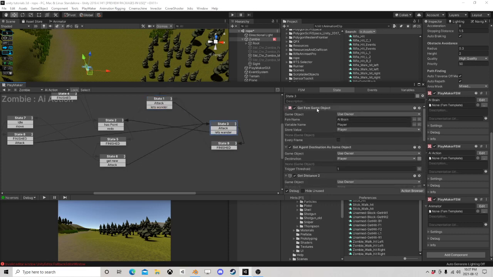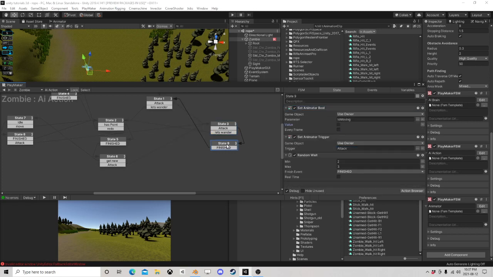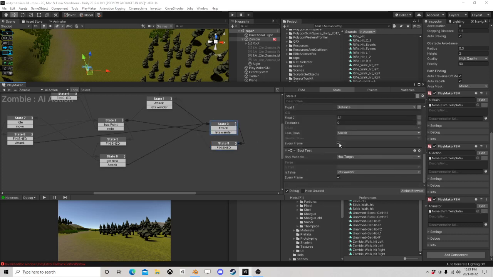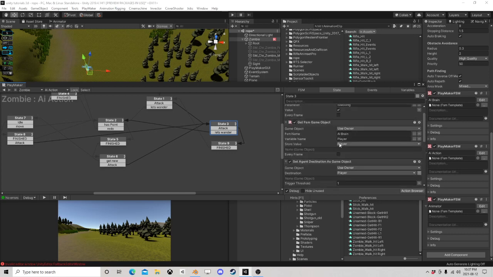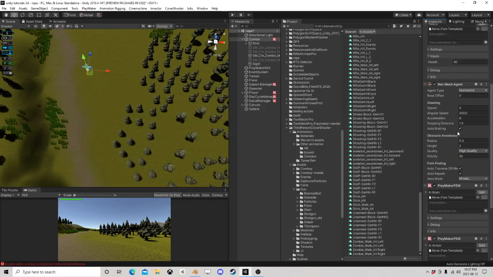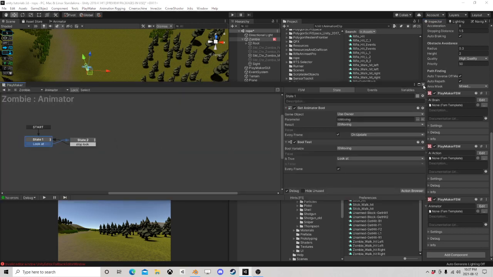We should put it in here to make sure that we are running, so value is true. And what else do we want to do? Base offset -0.2. So on the attack, right here we have like the looking.